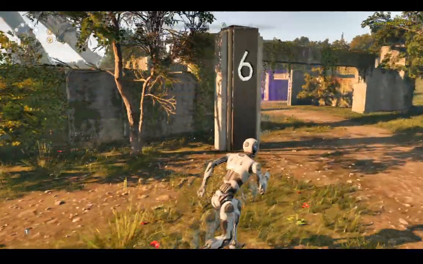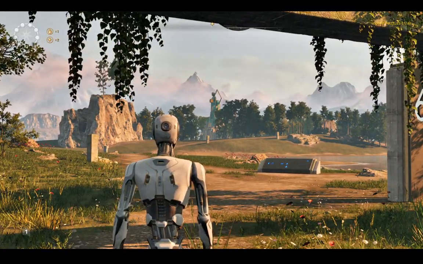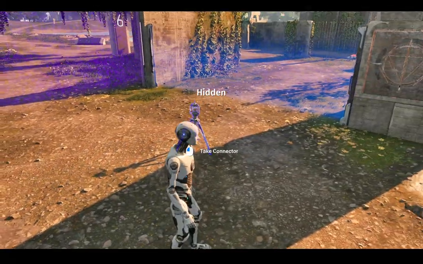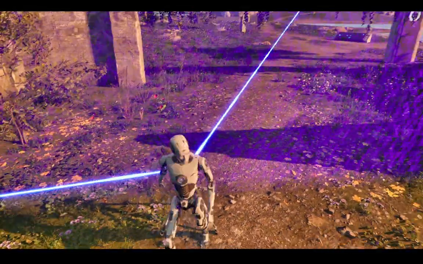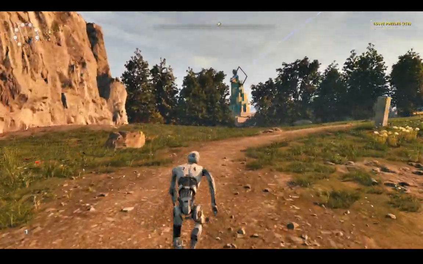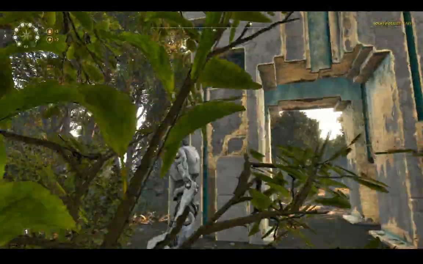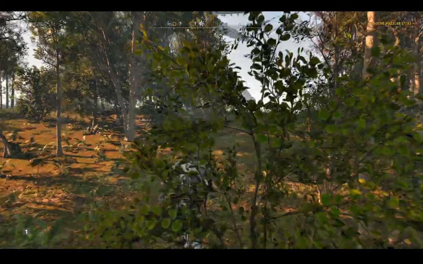Okay, this was the puzzle, right? 6. Okay, I'm missing 5, but, oh, I can zoom in. I forgot I could do that. From here, though, if I could get a blue laser, like, what is that? Is that a blue laser? Did I do it? The angle doesn't seem right to me. Is blue wrong? Oh, it needs to be green. It's green that I need. Okay.